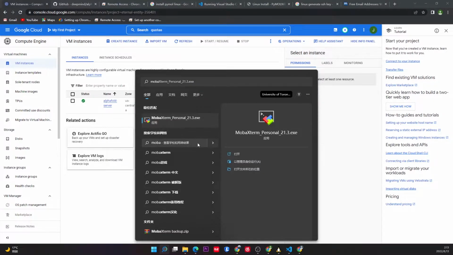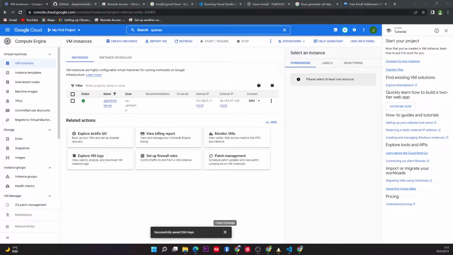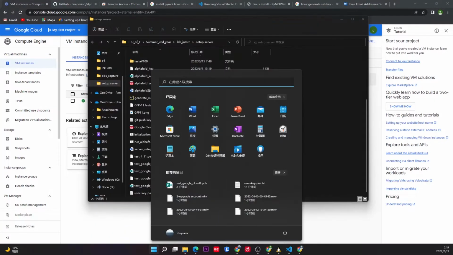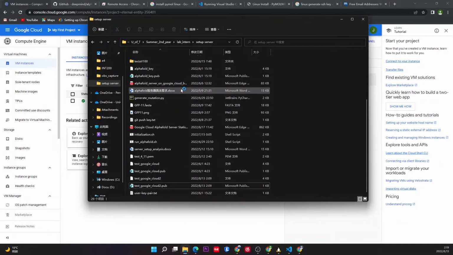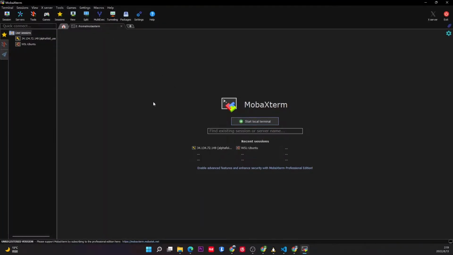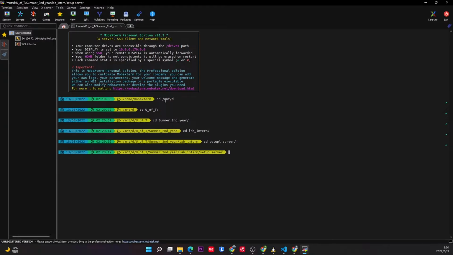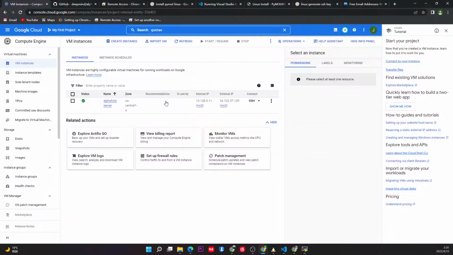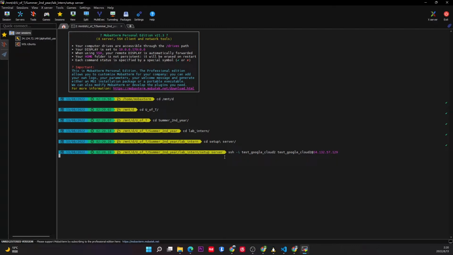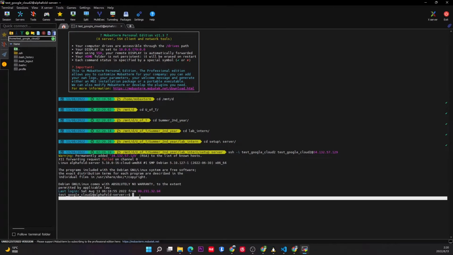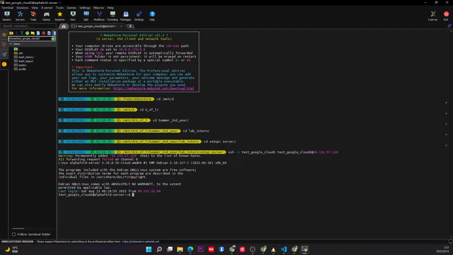For login, you first need the IP address for the server, which can be directly found on the server status on Google Cloud, and then you just use the SSH command with the key pair's name and the private key, in a format like this. I will also write down the detailed format in a related document. In addition, you need to ensure that you are in the folder that stores the private key. Then by using this command, you can log in successfully from your local terminal.